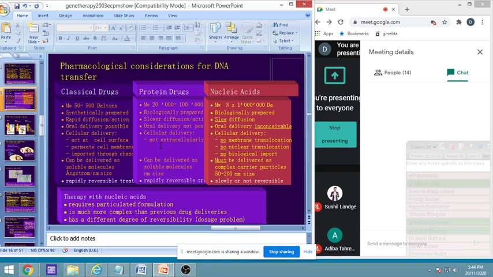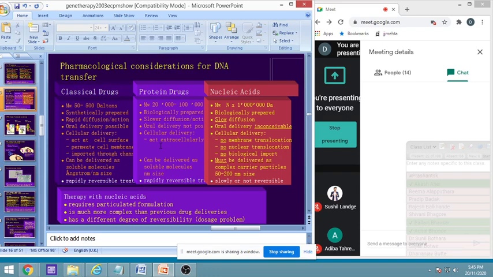Cellular delivery to act at a cell surface or permit into the cell, drugs like that are there. Here we want the protein to go there and act extracellularly. Then it can be delivered as a soluble molecule having a very small size, or nano size rather, as we call it. It can be delivered as soluble molecules, again nanometer size, but it must be delivered as a complex carrier particle, and it should be a bigger one. The treatment of the drug is reversible, rapidly reversible, even protein is rapidly reversible, but nucleic acid cannot be reversible. So we call it a point of no return, just above that.